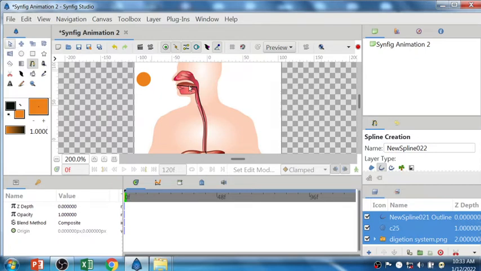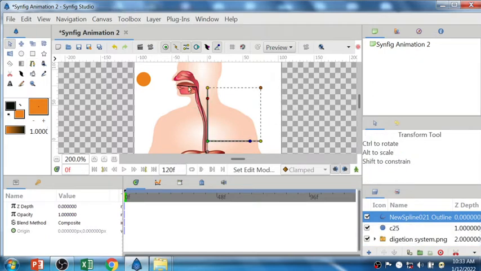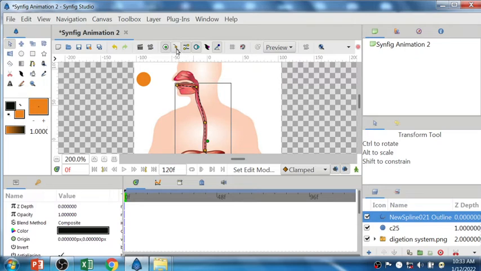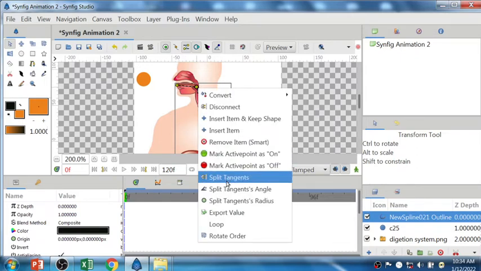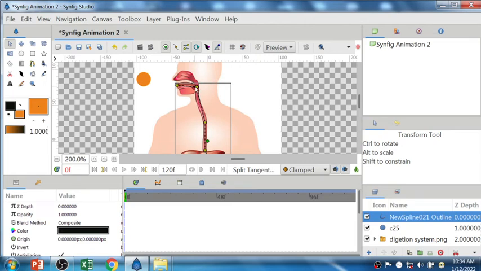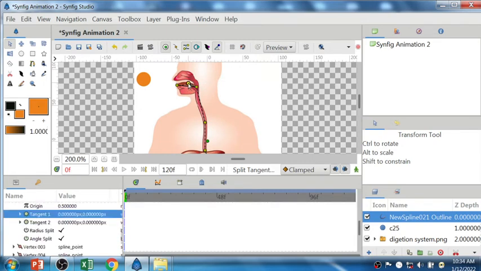With the help of the node, I'll slightly split the tangent and curve the line.